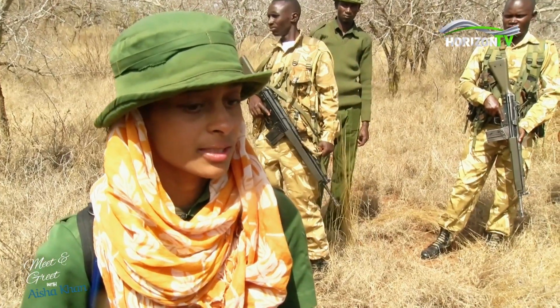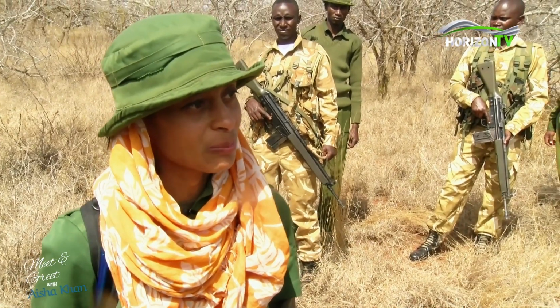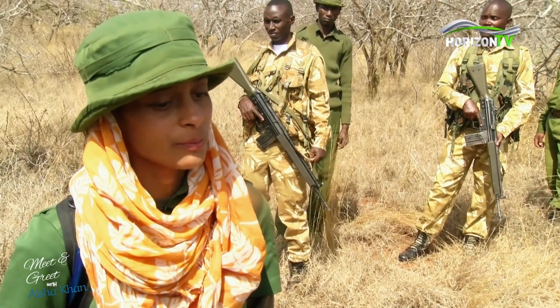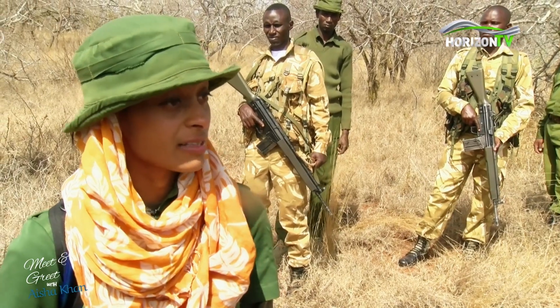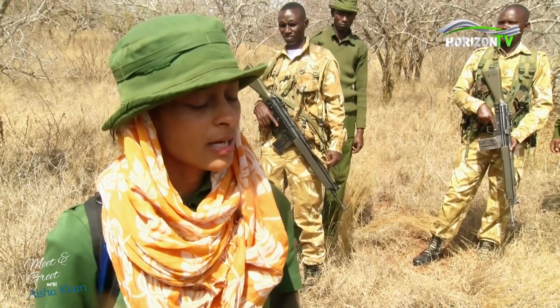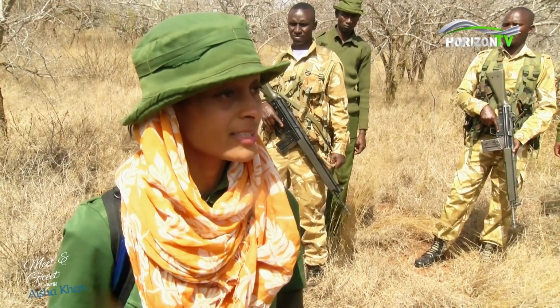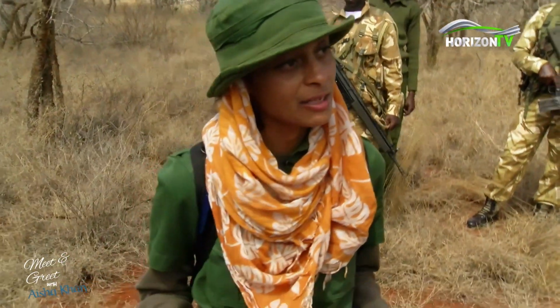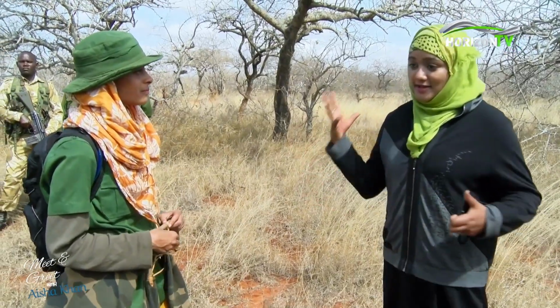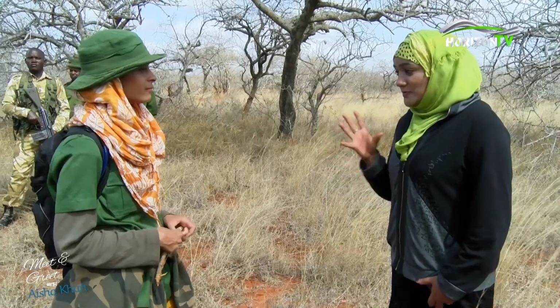What other factors lead to distracting this wildlife? Changes in land use. When something like a railway comes in, then people start subdividing plots, and then that effectively cuts off migratory corridors. And again, we have to remember that we are sharing a resource regionally with Tanzania as well. For example, between the Tsavo ecosystem and Mkomazi in Tanzania, the wildlife are moving. Between Serengeti and the Mara, the wildlife are moving, and that's really, really important for the purpose of maintaining healthy gene pools, because if you start locking in wildlife, then you have a risk of inbreeding and overpopulation, which then degrades the environment.